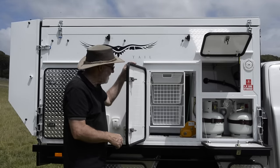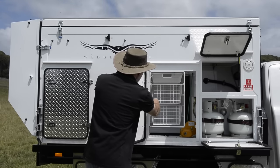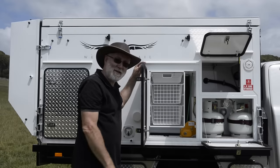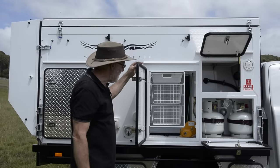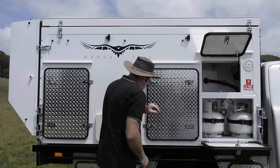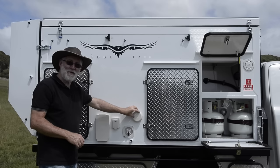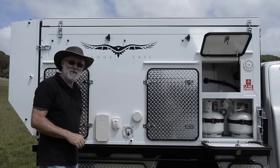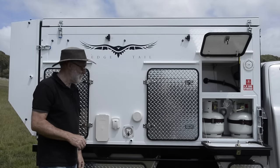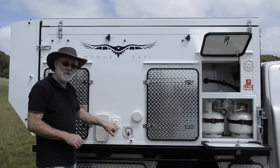There's a big fridge on the other side and the stands, so all the heavy, dense stuff is down and up the front for better weight distribution. Here we have a second closed storage area — the drawers just come out, and you can undo the door for inside access. That's the winch to wind and open and close the camper. This is the cover for the space heater inside.